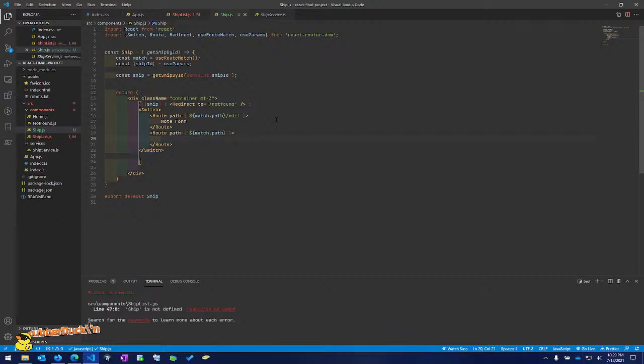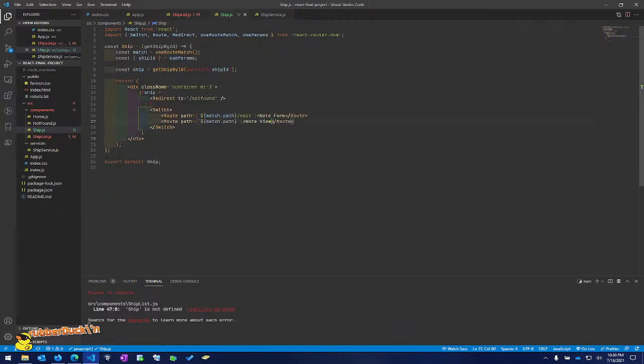We're going to go to basically the same thing as the form, but just a view. So we're going to go to note view. And that's just some holding areas for me right now. All right, so that sets up our discussion here.